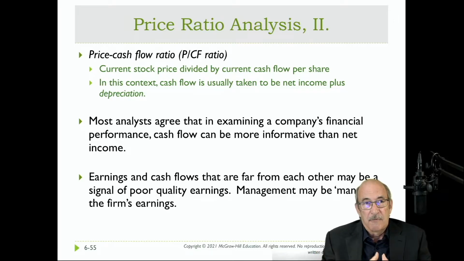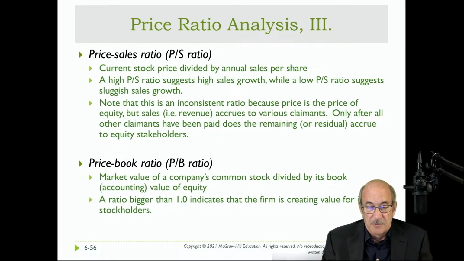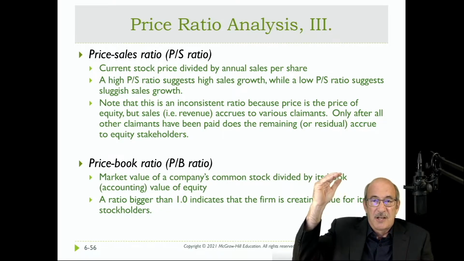So there we're better able to compare PCF of those two companies. Then we've got two more that the authors mention. This first one, price to sales ratio, that one is a huge problem. That's hugely inconsistent, right? And again, when we talk about this consistency, I like to think about the income statement.